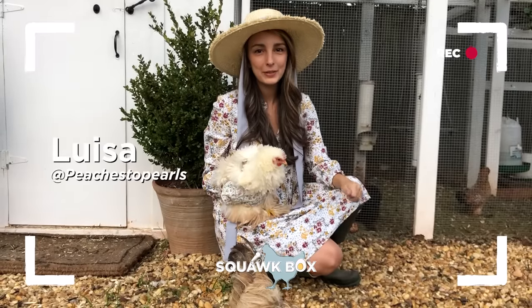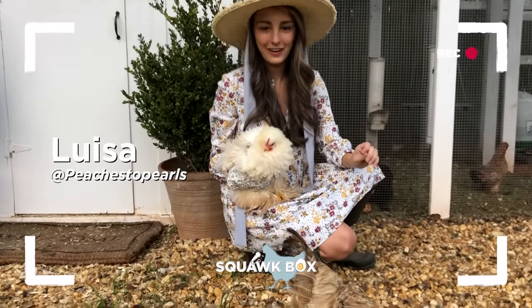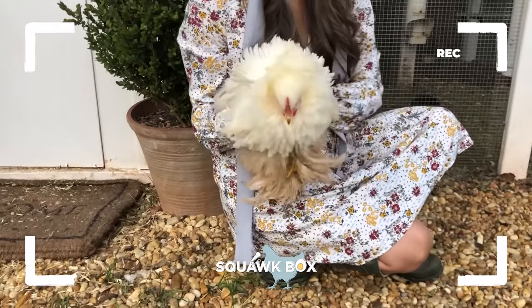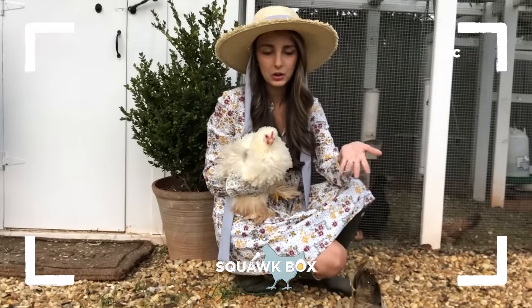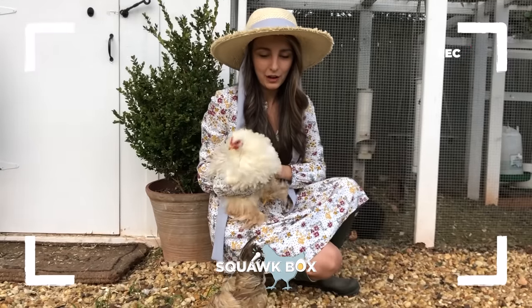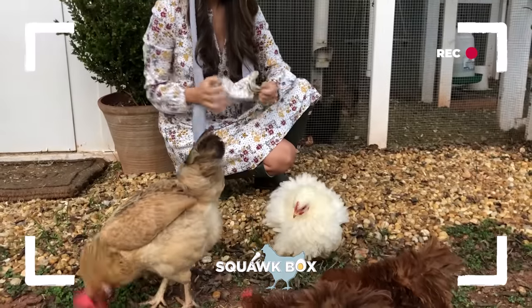If I had to pick my favorite breed of chicken, it would definitely be the Frizzle. I just love how funky they are — look at their feathers. This is Louise, she's a white Frizzle. And this is Lucy, and this is Winnie — they're little red Frizzles. What makes them unique is that they have curly feathers, and that's why they're called Frizzles. These are Bantams, so they're going to stay small. Louise is fully grown. I also love how they just hop everywhere. They're just very unique chickens.